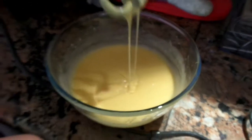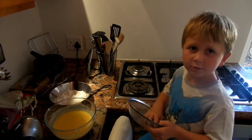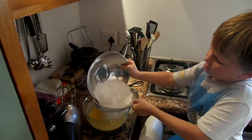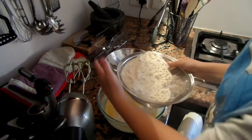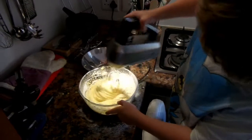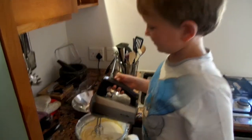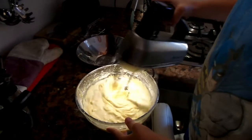So now we're just giving it a nice beat. 250 grams of flour and half a teaspoon of baking powder. And make it into a smooth batter. Next we beat in 100 ml of lukewarm milk. And don't put it too high, else it might splatter you.